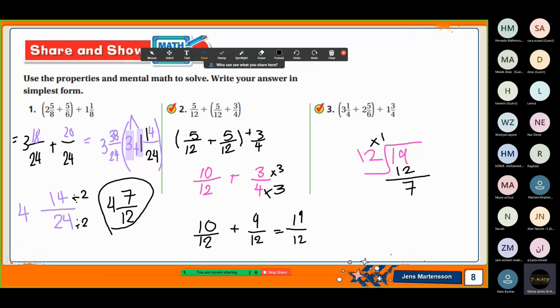Then how do you write the mixed number now? So this fraction as a mixed number, what do you have to do? We have to put a 1 and the number that is down, write it up over what? Over 12. Thank you so much, Sarah. 1 and 7 over 12.